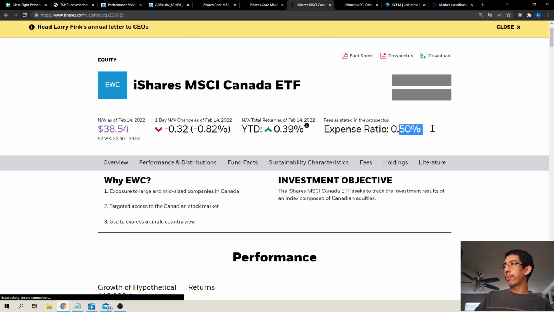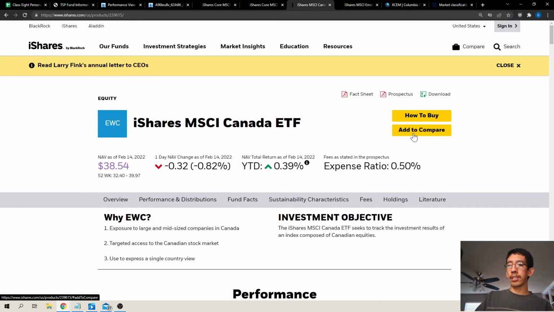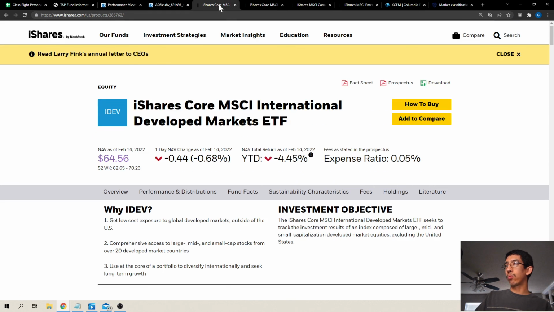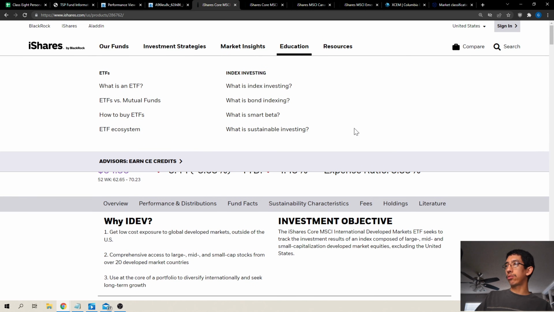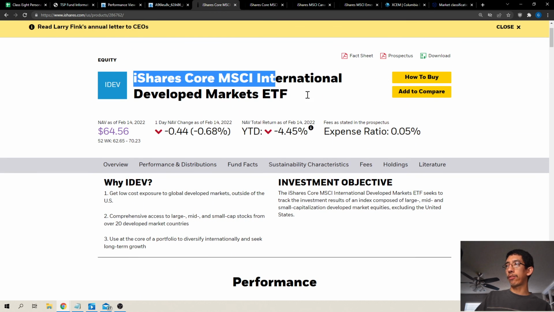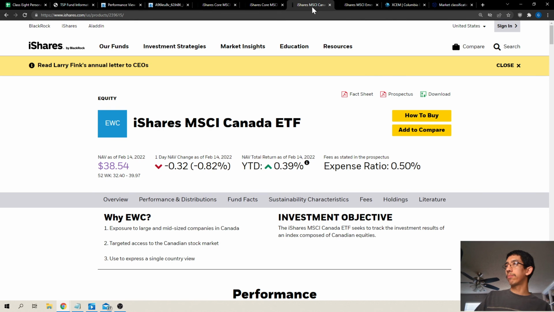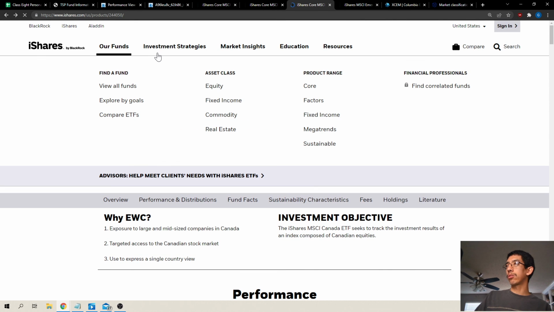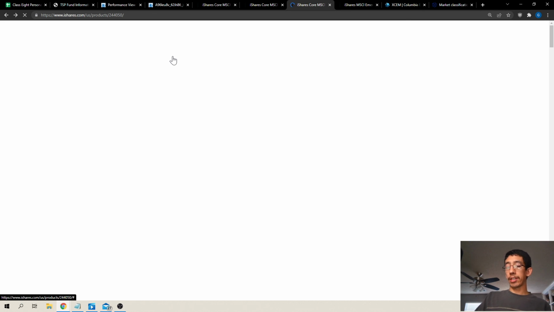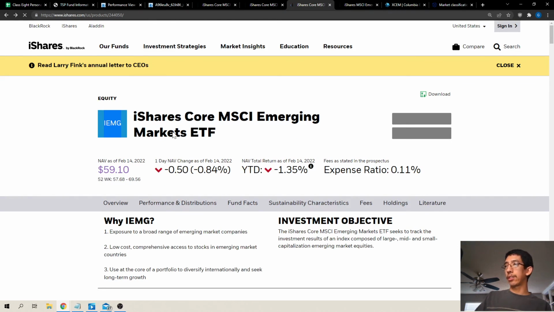MSCI Canada ETF expense ratio 0.50. Yeah, so with an expense ratio like that, and the additional complexity that would come with managing an ETF just for a single country, I'm sorry, Canadians, it just might not be worth it. But it's definitely worth it when you are looking at international ETFs to make sure it's something that actually does the job that you're trying to do. IDEV would do the job if you're mixing with an MSCI index fund. EMXC would work if you want to exclude China. IEMG would work with MSCI indexes if you want all of the emerging markets, according to MSCI.